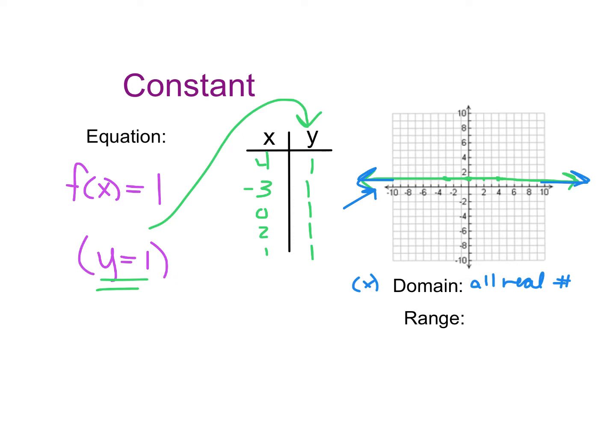Now our y's, remember, our y's is our range. So our range is all of the possible y values that we need to make points on this graph. Because this graph is not going up or down, it's going straight horizontal, we are only using one y value here. We're using the y value of 1. So our range is simply going to be y is equal to 1. We can also see these domain and ranges from the table. Here we can see x is anything, which is why x is all real numbers, and we can see the only y value or range value that we use is 1.